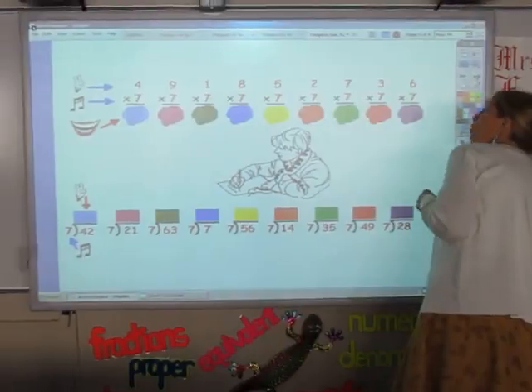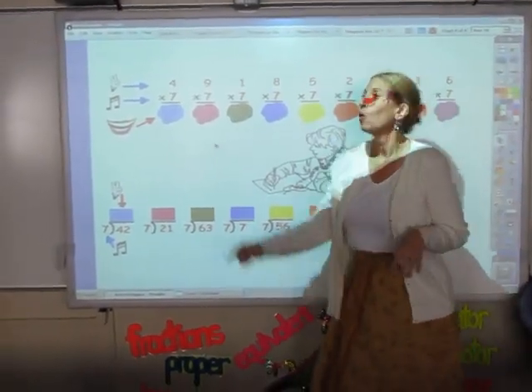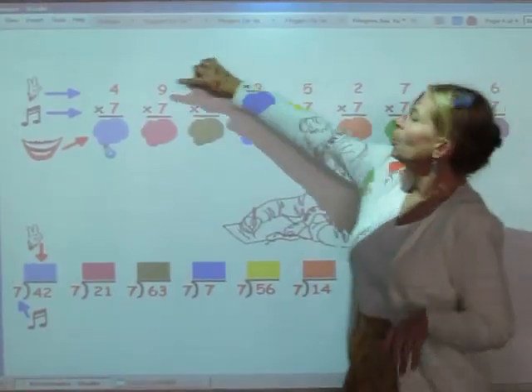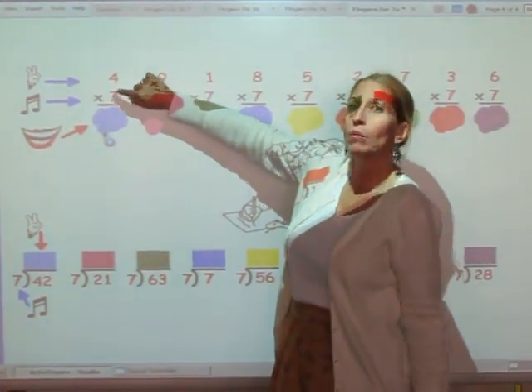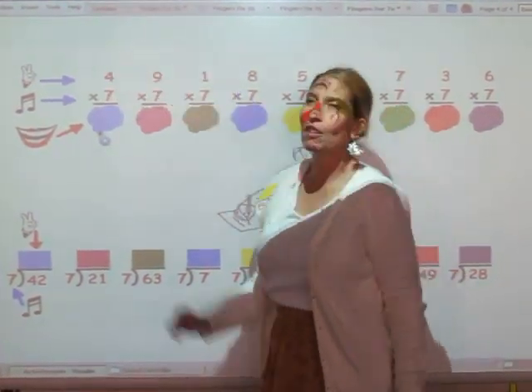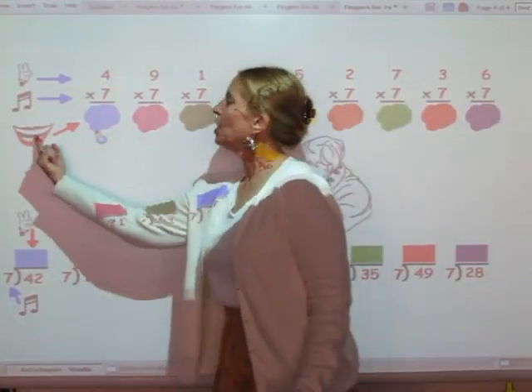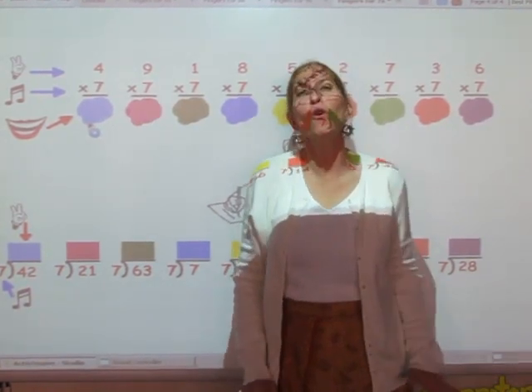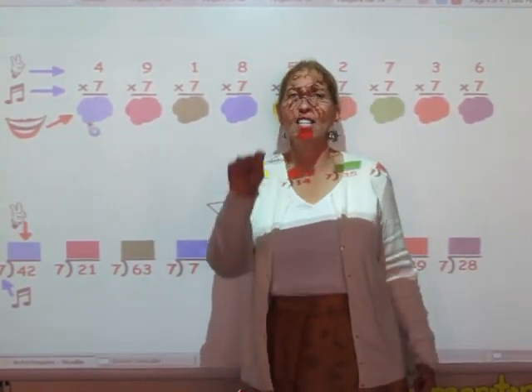Now this is how we use these songs. When you have your multiplication facts like this on the top row, you sing the song of the bottom number for the number of fingers. I'm going to sing the four fingers at the top, and whatever you sing, that's your answer. So on this one, I'm going to sing the seven song for four fingers, and whatever I sing is the answer.